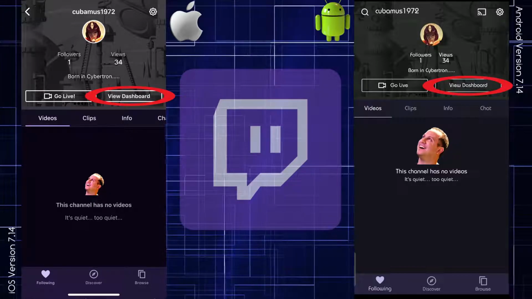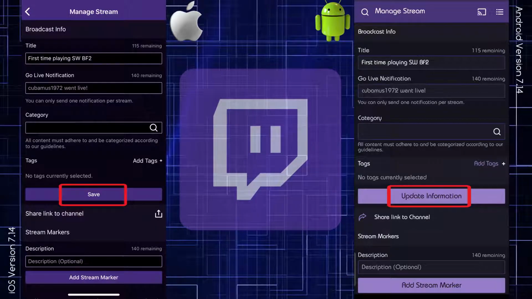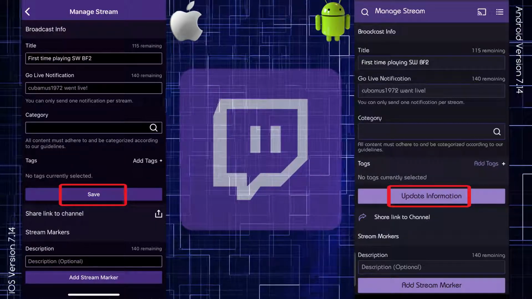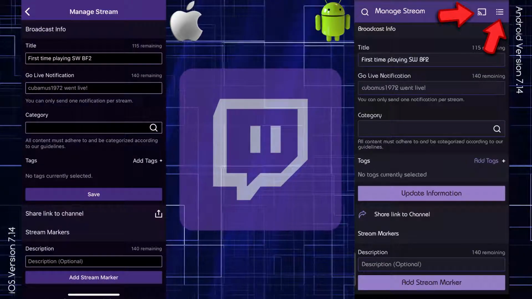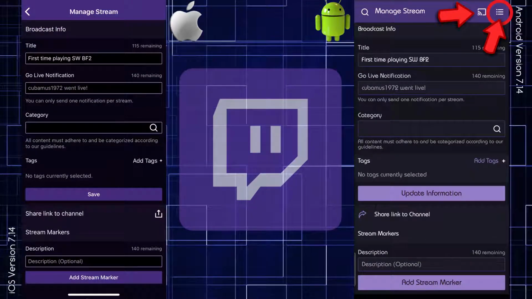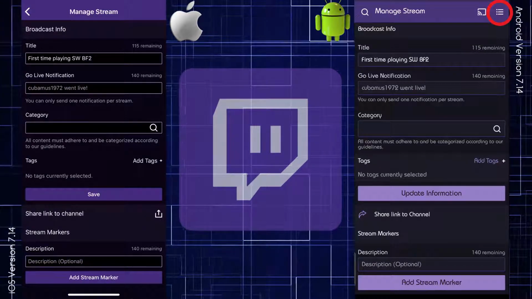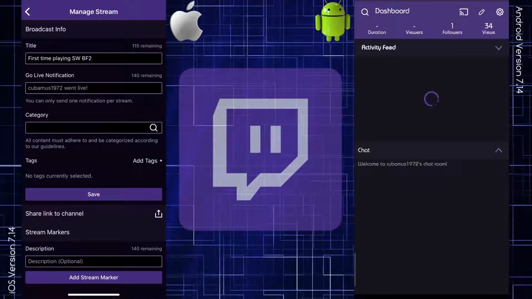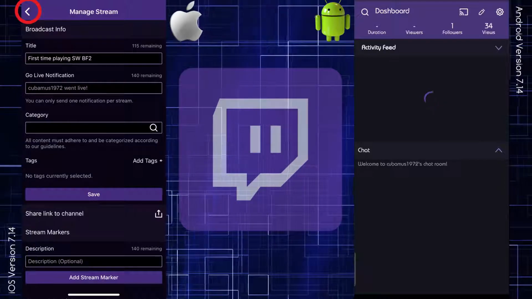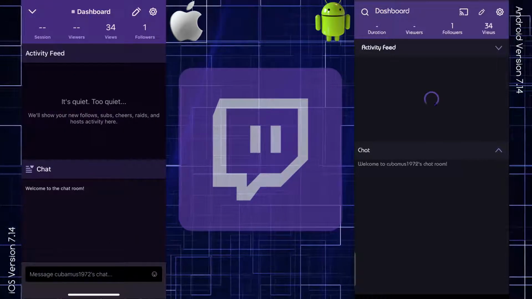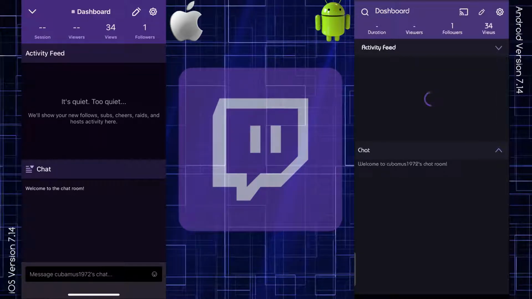Okay, we're gonna jump back into the profile page, and we're gonna view dashboard. The only minor difference here you can see is one is called save, the other one is called update information. Now the iOS is missing the dashboard button and the Chromecast button. I don't know why. I don't know if Chromecast works on iOS, but if you tap on the button on the Android one, you view the dashboard. Now the only way to get this on iOS is you gotta hit back and get out of that page, and the dashboard pops up, which doesn't make any sense.